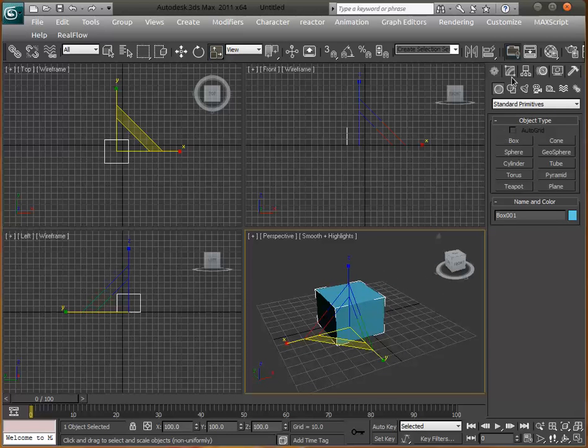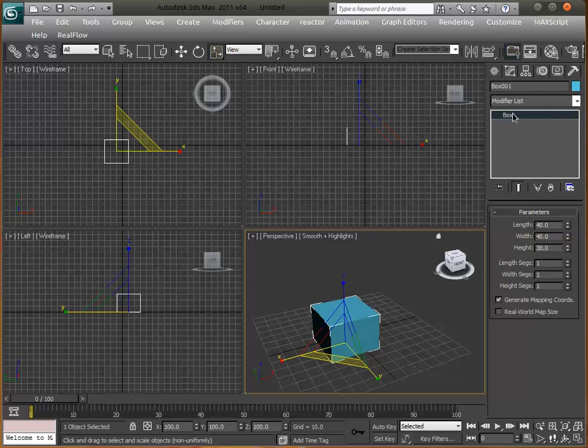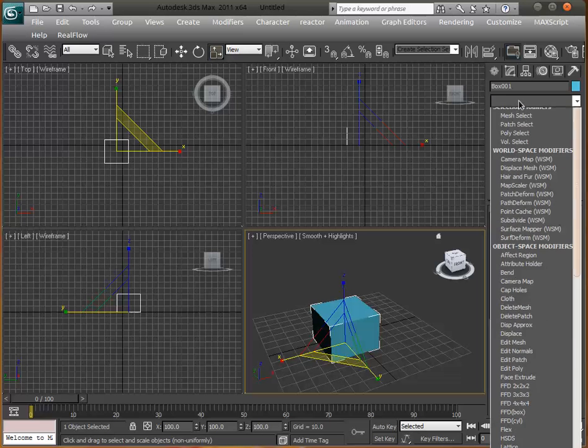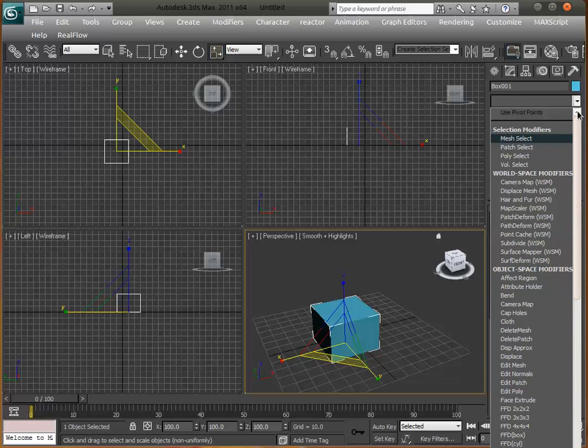So what we're going to do is go to this one here, modify, that's basically the properties of your box. So if you click that, as you can see, you've got your box, and at the moment all you've got is a box, because that's all you've put on. So we've got the length and stuff again. So what we can do is click modifier list here, and you've got a big long list of different modifiers you can use. A lot of these are quite good and I haven't even used them all. I don't even know what half of them do, but I do know quite a few of them.